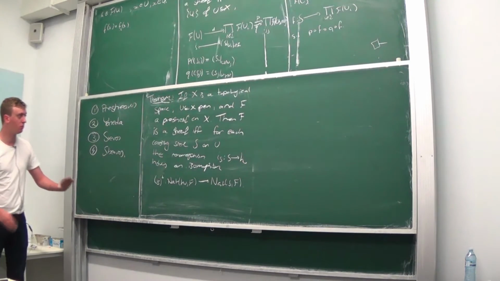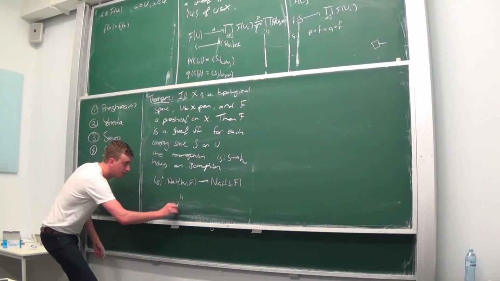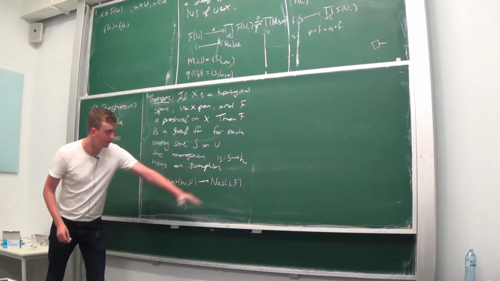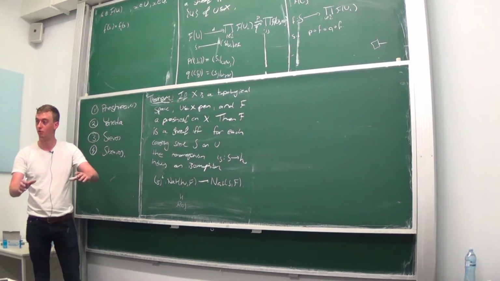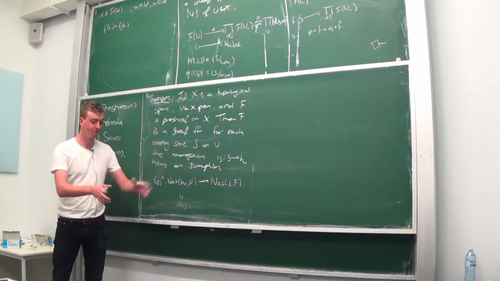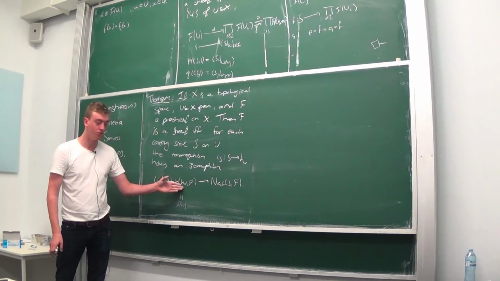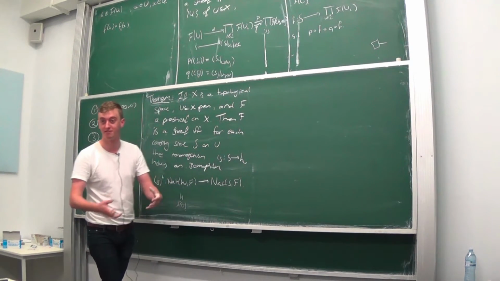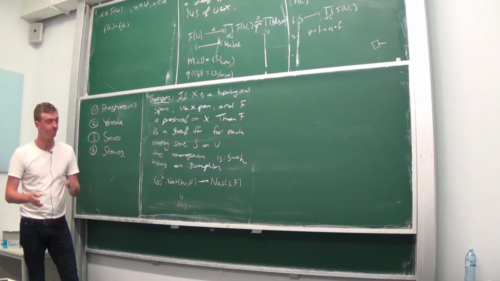Before I prove this, we'll just pause to think about what this means. Natural transformations by Yoneda, this is going to be just F of U. And this side of things is the collection of all the data of F evaluated on elements of the sieve. So heuristically speaking, at least, its sections on U can be built from its sections on elements of the sieve. So it respects the sieve, it knows about the sieve, and this is precisely what we wanted by local data and knowing about it. Okay.